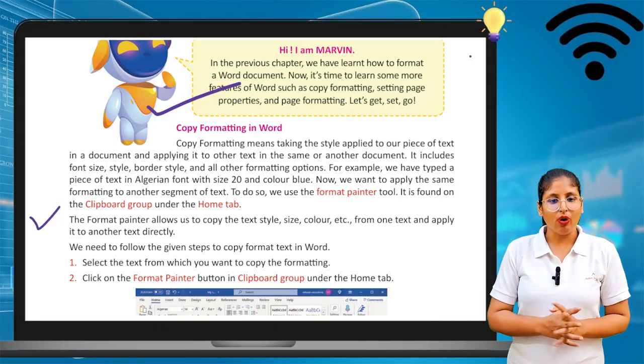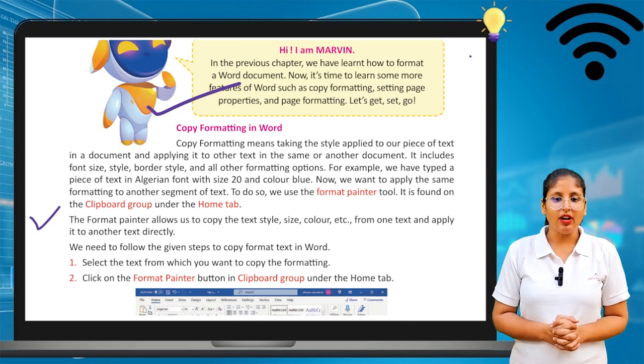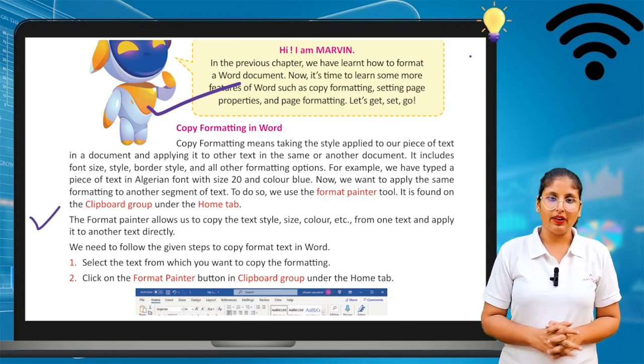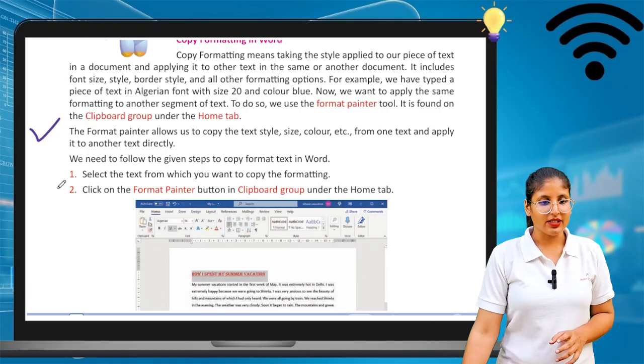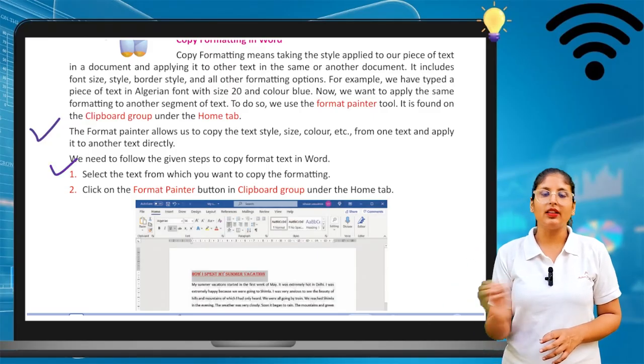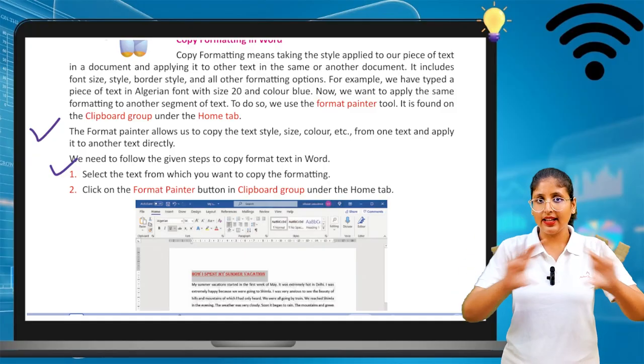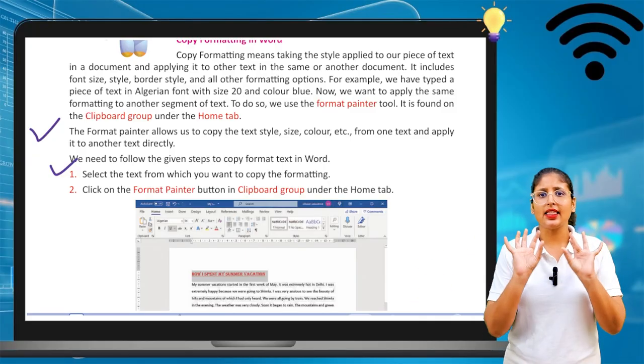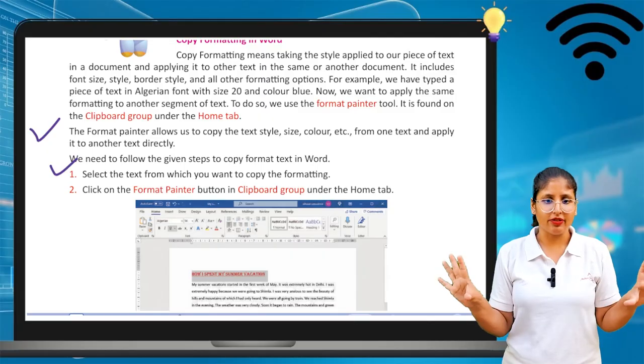We need to follow the given steps. First, select the text, image, or whatever you want to copy the format from.